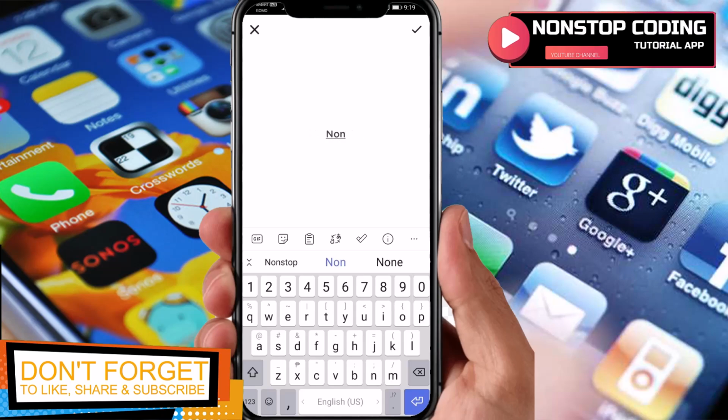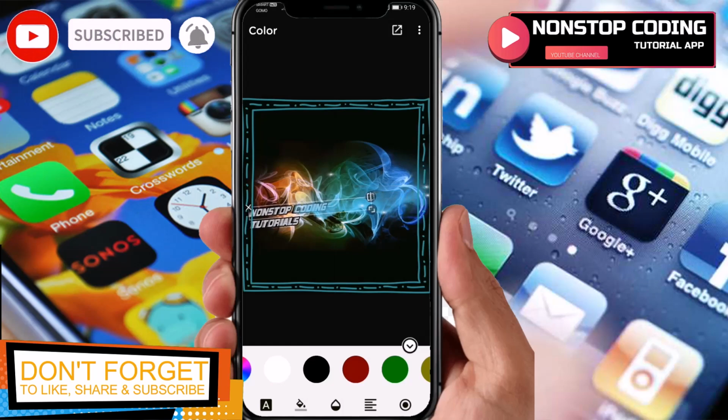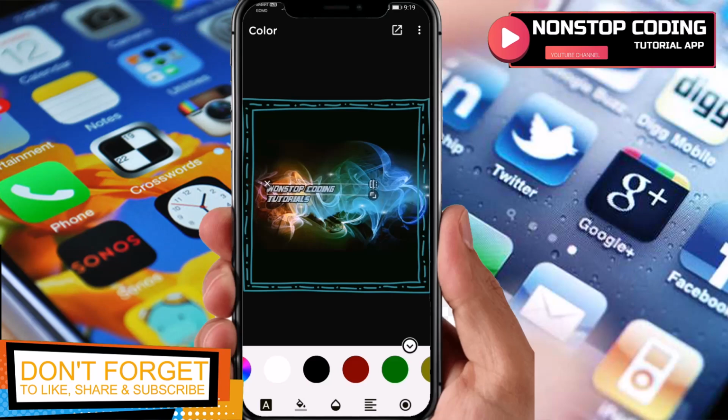So let's try one more time: Non-stop coding tutorial. Hit the check mark and let's make this text a little bit smaller. I think it's too big. Also, I need to change the fonts.